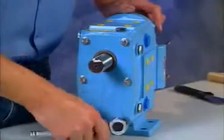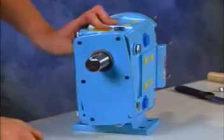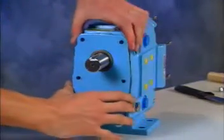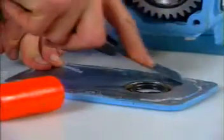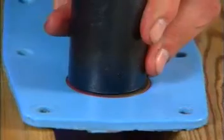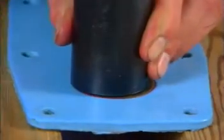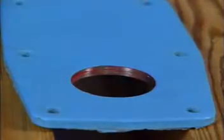Remove cap screws from the gear case cover, then remove the cover. If the cover sticks, use a soft hammer to loosen it. Scrape the silicone sealant from the gear case and gear case cover. Remove the oil seal from the gear case cover with an arbor press or an appropriately sized tube and discard.